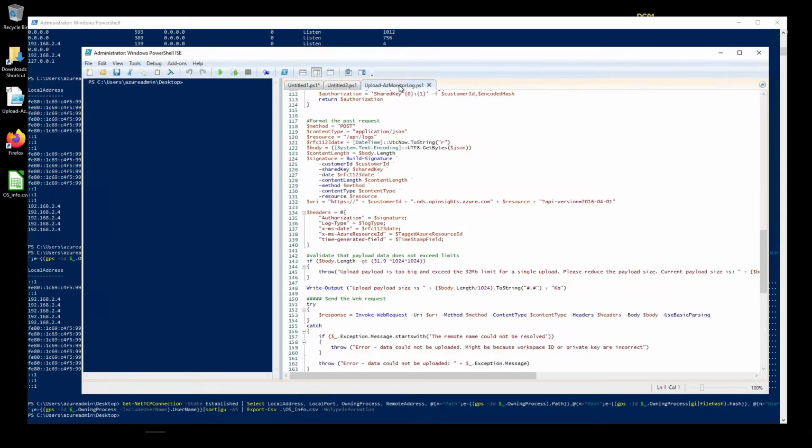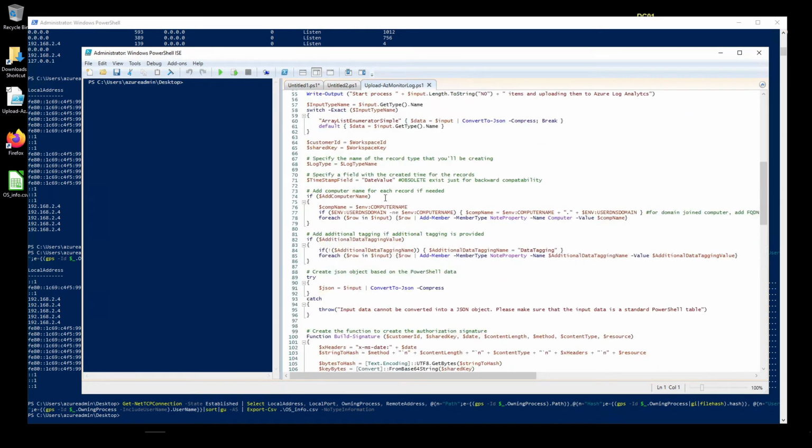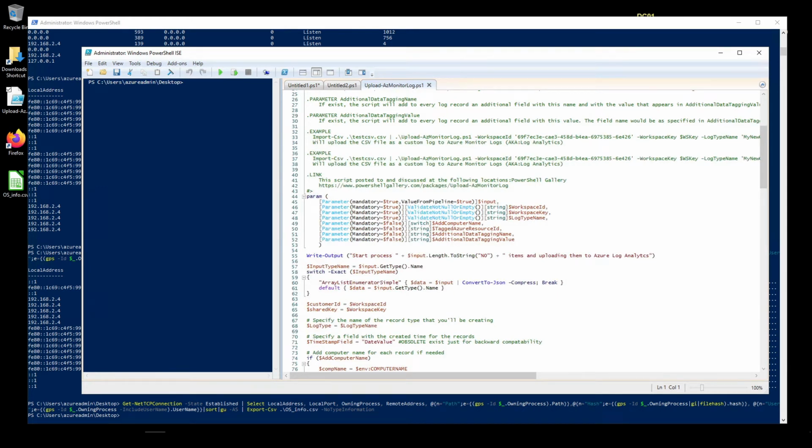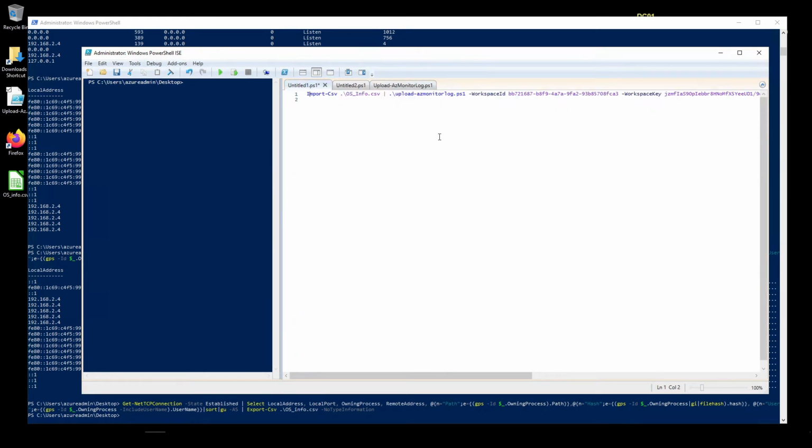So this is what we've used previously in a video that I did for creating a custom log source. The AZ Minter script, obviously nothing needs to be changed on this side, but here we've got our parameters and variables. So what we're going to do is just highlight this and run. Okay, and now it says the payload has successfully uploaded. So our OS info has now been sent to Azure Sentinel. I'm going to flick over to the Azure Sentinel dashboard in the portal, and we can start running some queries.